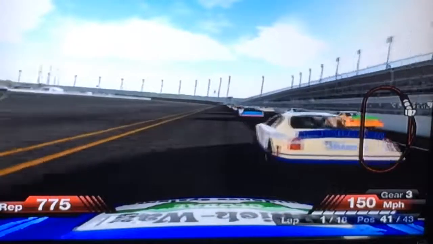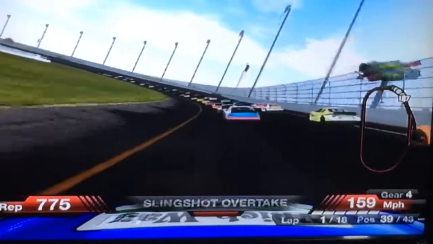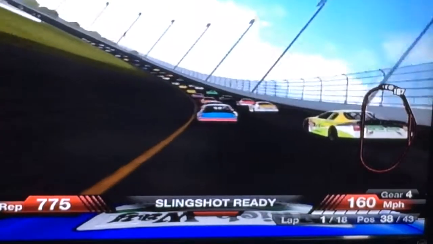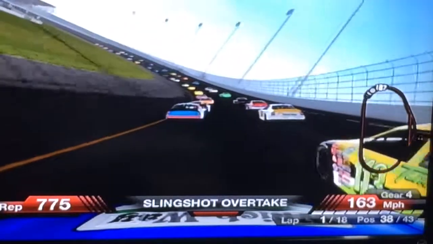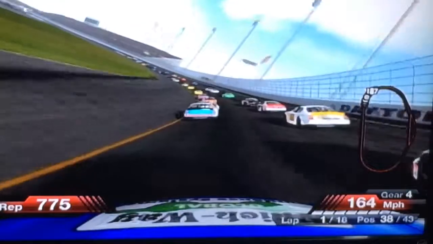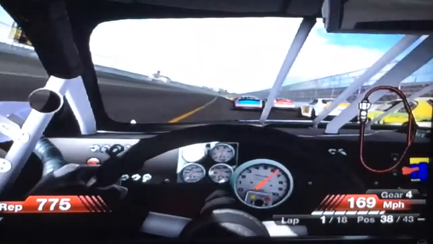As we come down into turn 1 on the front stretch, we do make an easy move to the 124, moving us into 39th and now 38th position, making that move as we're already on the move. And here we go, we're going to try and make it to the inside here, trying to go for 37th position. We accidentally switched camera views.